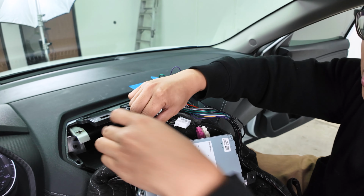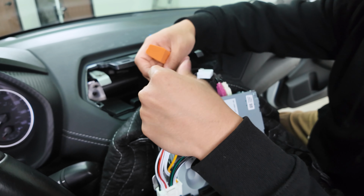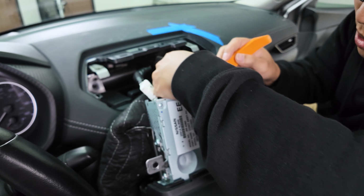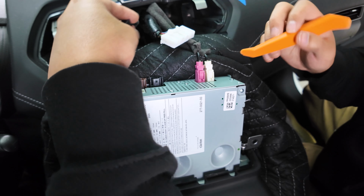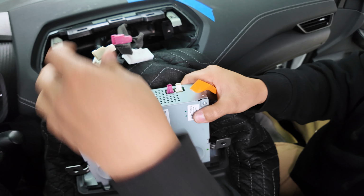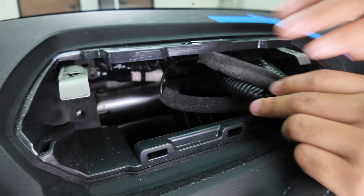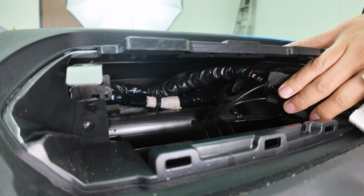So this is where the connection point will be made with our amplifier wiring harness. But for now, we're gonna go ahead and undo that and take off all the connection points. And when you do this, make sure you're pushing down on the release tab and then pulling up like so. This way we can completely remove the radio out of the way and get access to where we will be mounting the amplifier, which will be straight back there. There's plenty of room in there.